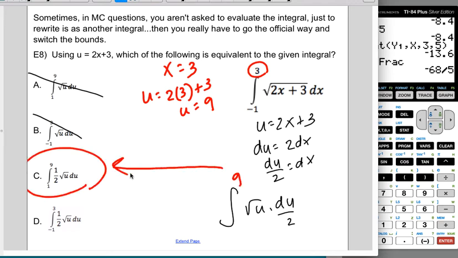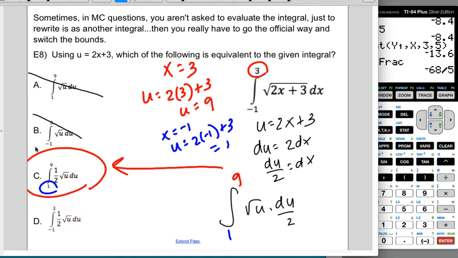I don't even have to bother to change the bottom bound because it's multiple choice. If you bothered to change the bottom bound, you would get that the bottom bound actually stays exactly the same. Oh, I'm sorry, no, the bottom bound goes from -1 to being 1, my bad. Sometimes I misread my own work. So if you wanted to bother with the bottom bound, when x is -1, u is 2 times -1 plus 3, which is 1, and sure enough, that's right here as well. But again, you only do as much math as you have to do before you realize you're right.